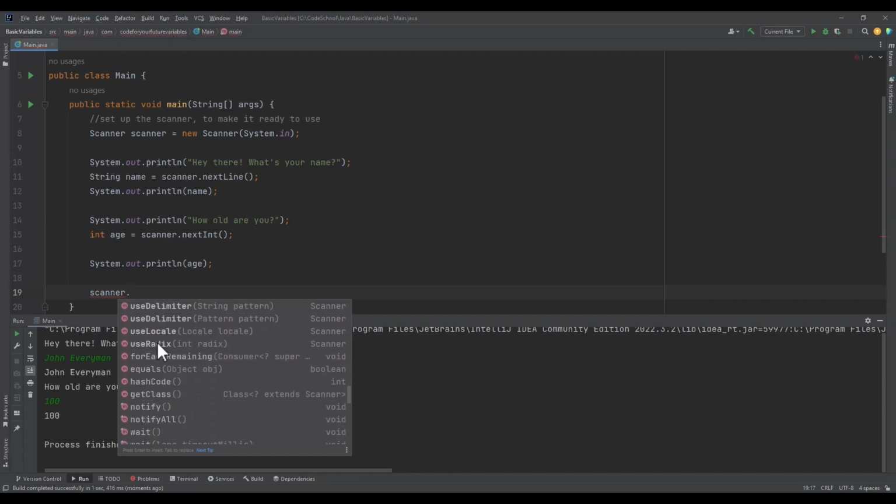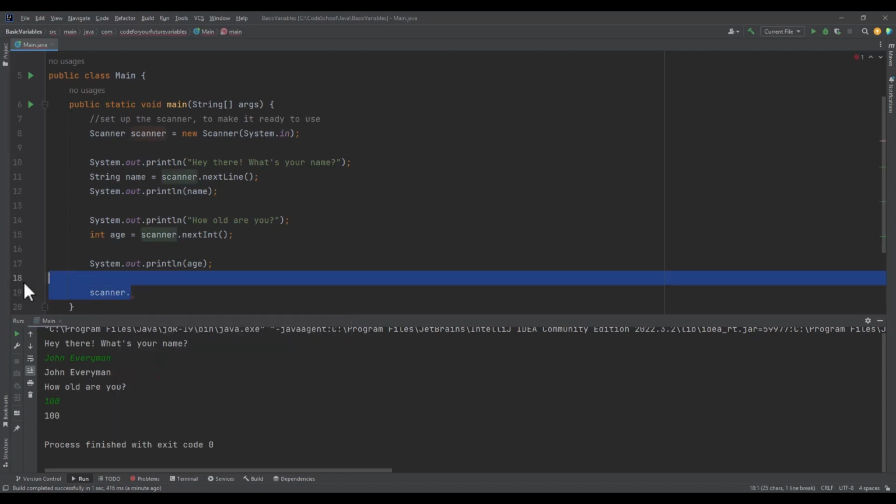Notice how scanner comes with a lot of pre-built methods. All these things with the white text and then the parentheses afterwards are methods. They're basically pre-built functionality that we can use. So we have nextLine, nextInt, and maybe try nextDouble, nextFloat, and see what you get. All right, so far our program does something a little more interesting. We ask for input, we do something with the input, and put it back out to the screen.